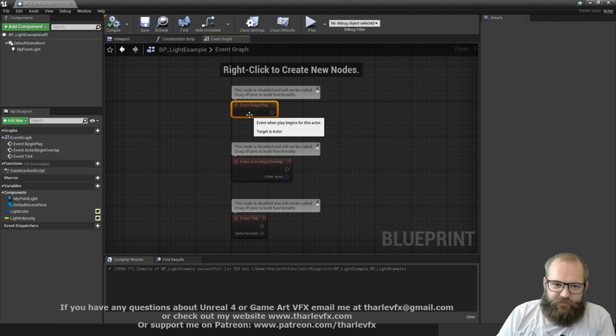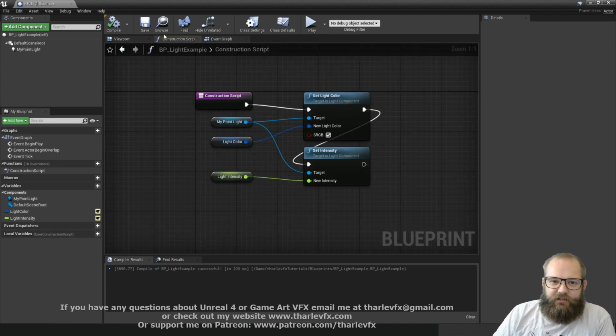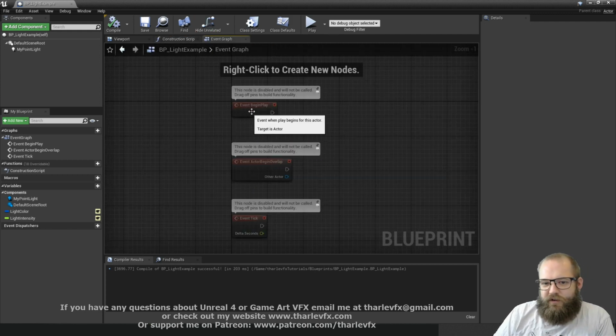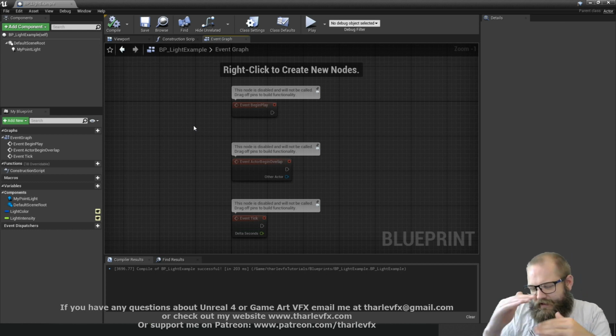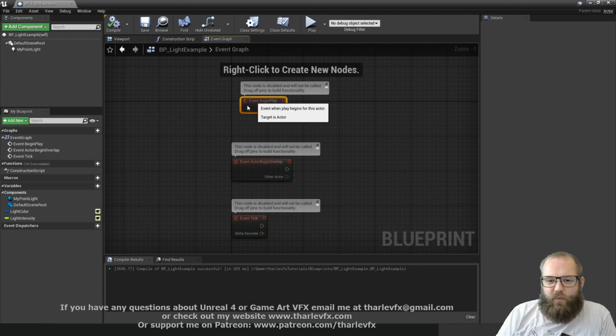So in this case, we've done our initial setup here in the construction script, but you might also want to do things on sort of game loads. So if you were referring to other actors, or if you wanted to spawn some AI and then trigger something on those AI, you might need to do that in begin play, or in the early part of the game. But this is a one-time thing.